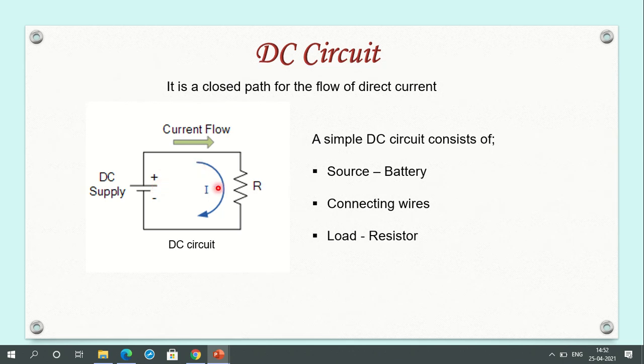So actually current is flowing due to a source, and hence this source will have an electromotive force, and actually the electromotive force is the potential difference between the terminals of the source. Here we have this battery as a source. This battery will have a positive terminal and a negative terminal, and the potential difference between these two terminals can be termed as the EMF when no current is flowing through the circuit, or when no current is flowing through this source.